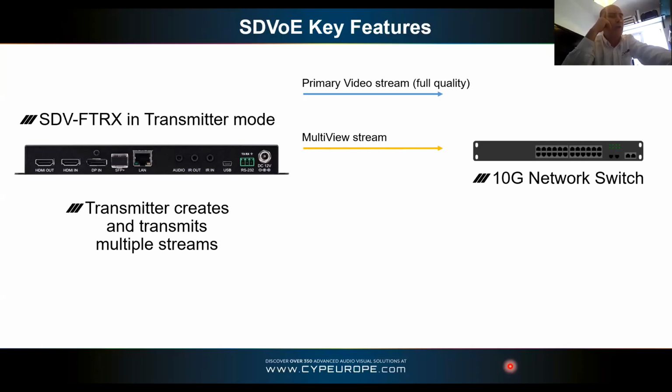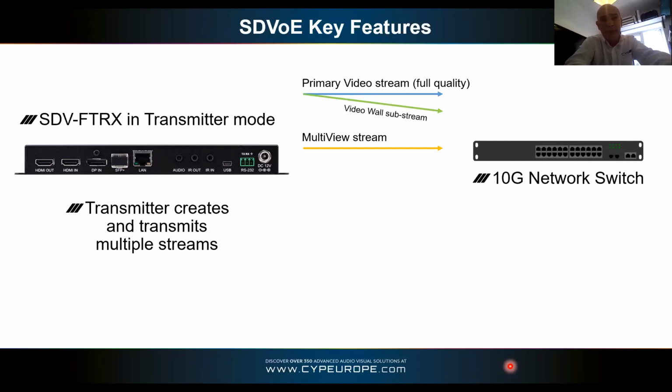And then you have a multi-view stream. The exact nature of this stream will depend on how you set up the multi-view, or the quality of each image. If you've got the screen split up into 16 segments and the overall frame is a 1080p frame, then each window is a 720p individual picture inside it, and that is actually created by the transmitter. So the transmitter creates that substream at the same time. And then you will have a video wall substream.